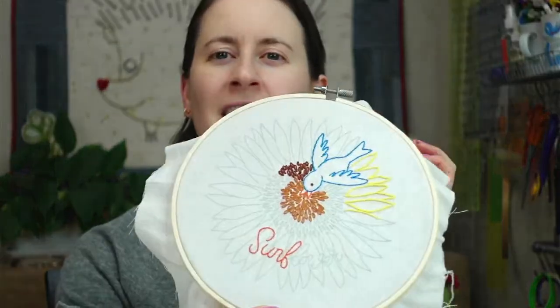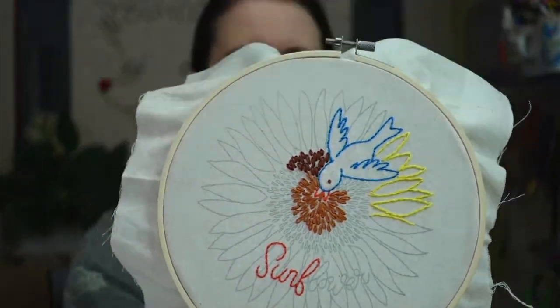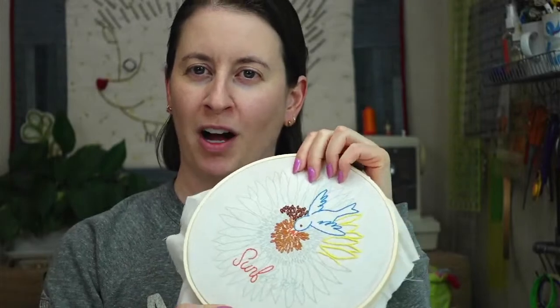It is Thursday. We are on day 4 of our sunflower embroidery. So we've gone through all the stitches at this point, and now we're just finishing up stuff. Everything that we have now is just the time-consuming stem stitch and some more single chain stitches. So we're just gonna try and plow through some of those today. But we got the guts of it done, so I'm feeling good about that.